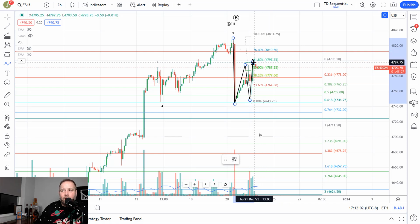So overall, what we're looking for is the bears to hold below yesterday's high and push down and break this low area right here at 47.70. That's a pretty big level of support. And then overall, the low from yesterday down here at about 47.57. That would take them down and challenge the lows at 47.45. And if they do that, we should break through and look toward the 4,700 area.